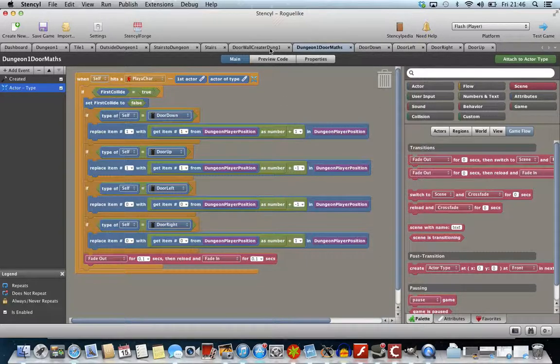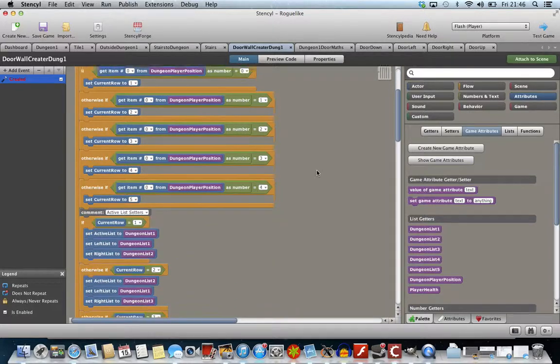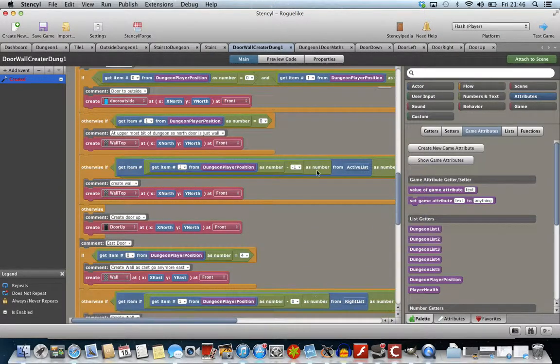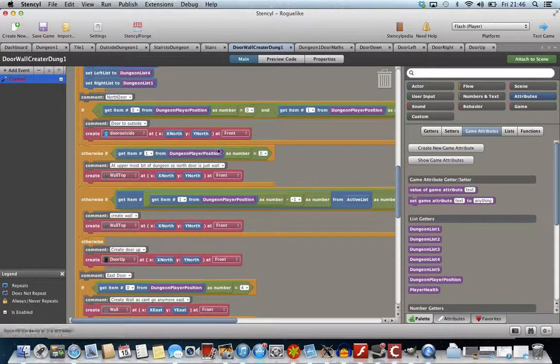It must be in the door wall creators, and it's definitely the north ones. So get item 0 from player position. So you got 0, create door outside. So it's not outside. Otherwise, if item 1 is equal to 0, see, that's where it's going wrong.